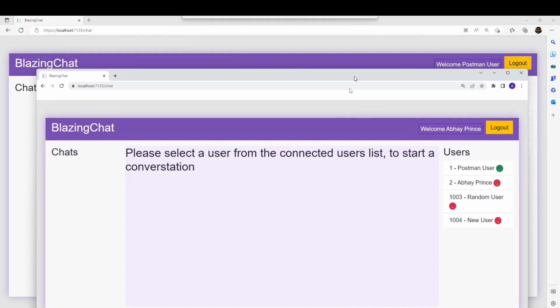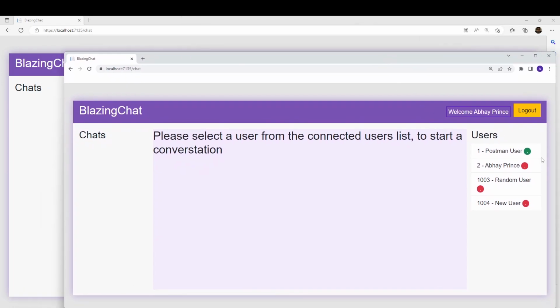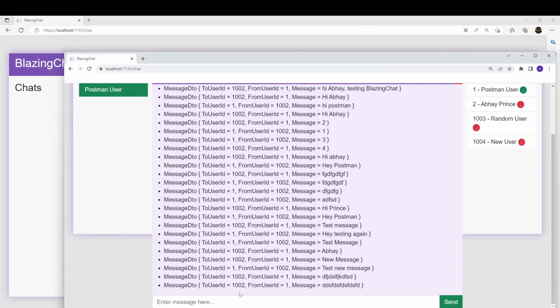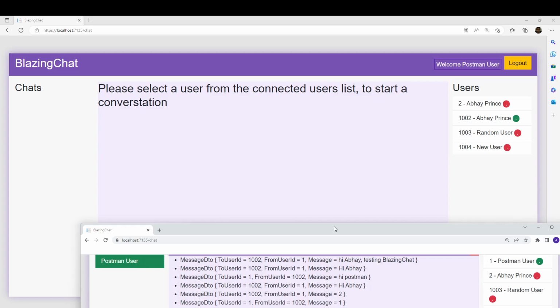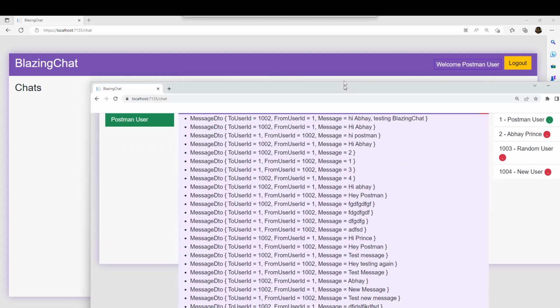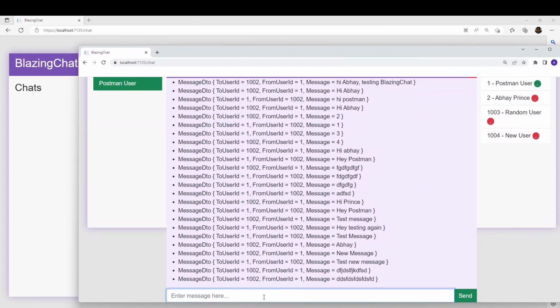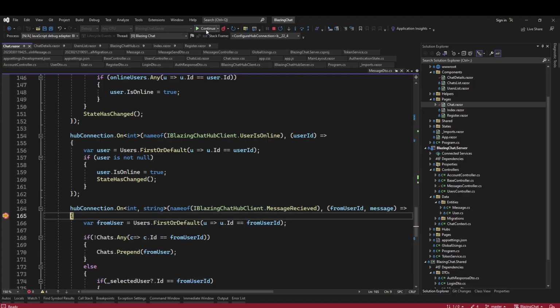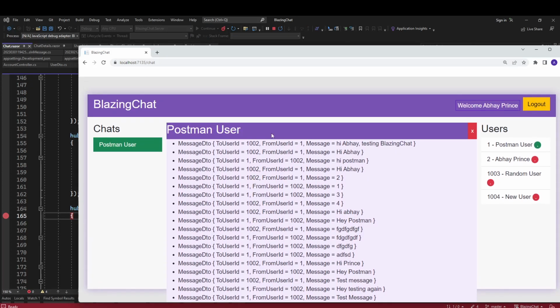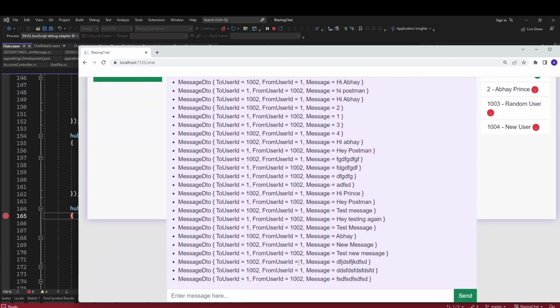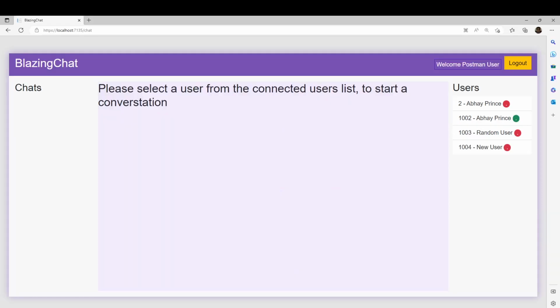Okay, now let's open one user, open here, and in the Edge window, Postman user, this is not open, right? So let's try a message. It got here. If we continue, we can see, no, we cannot see that here.